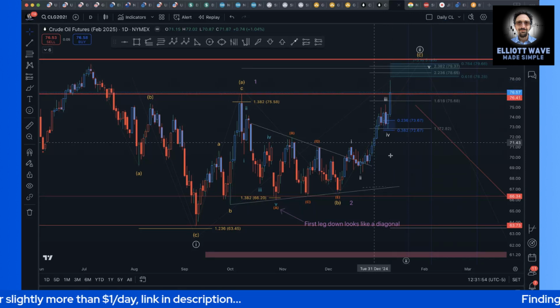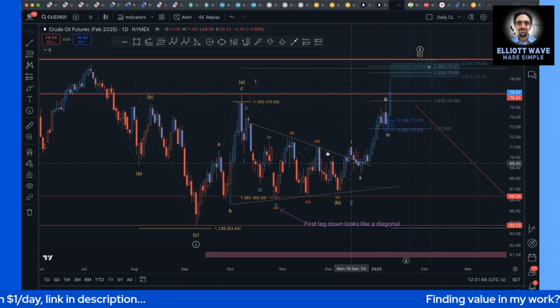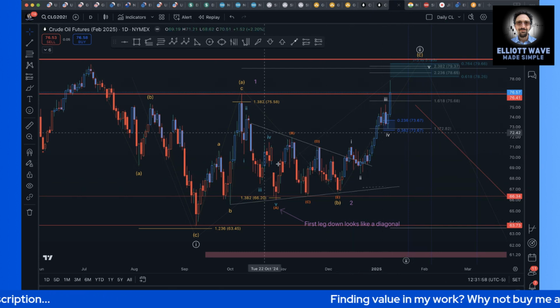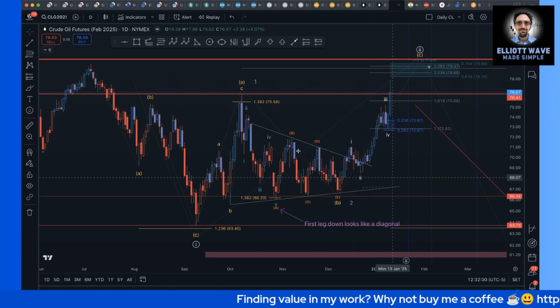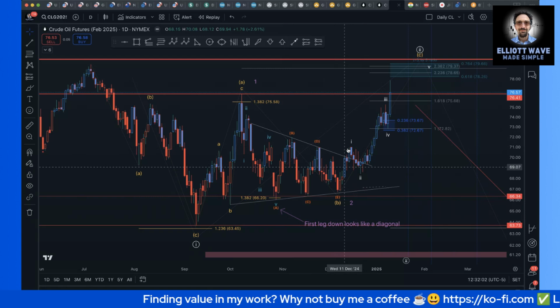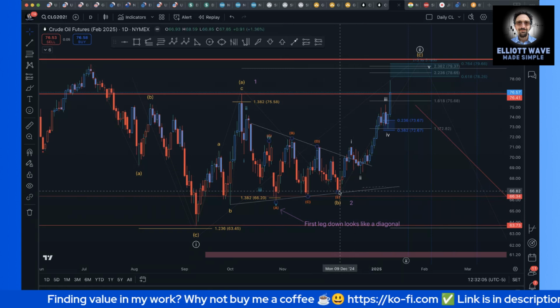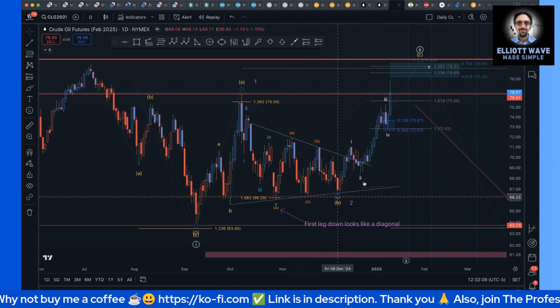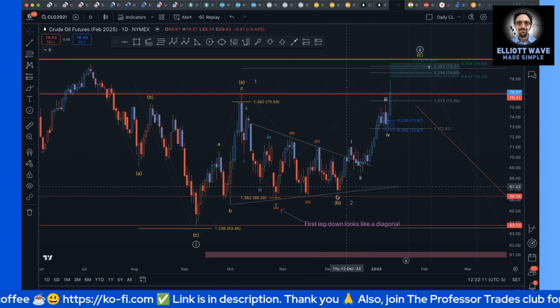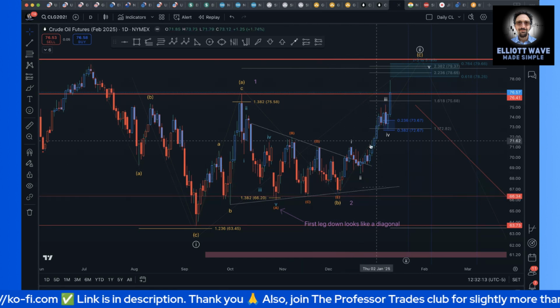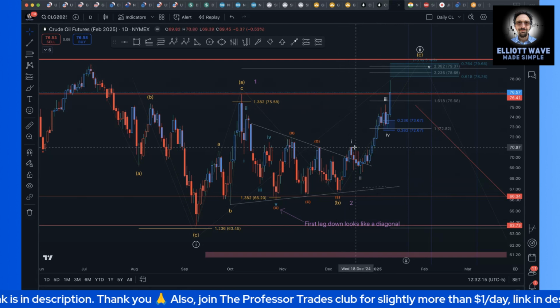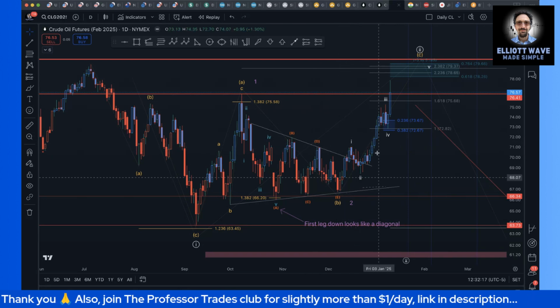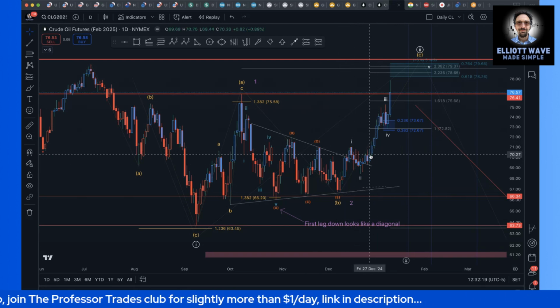But just looking at this daily chart, the important thing was it broke out of this sort of triangle looking formation. It broke out, and then another way you could look at this is it made a higher low here over this low. It made a higher low here over this low, and then it finally made a higher high over this high. So I viewed that, and so did the professor, as a breakout.